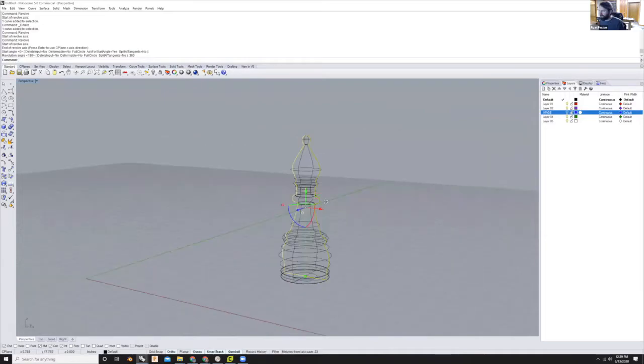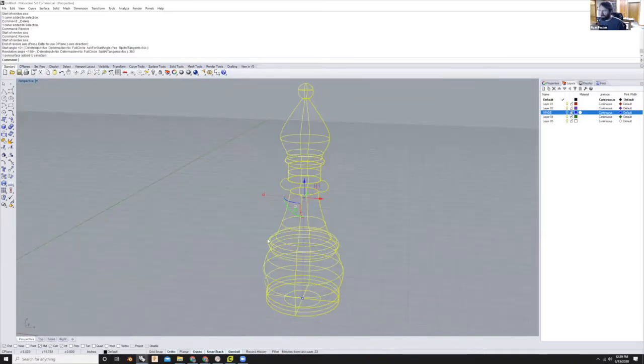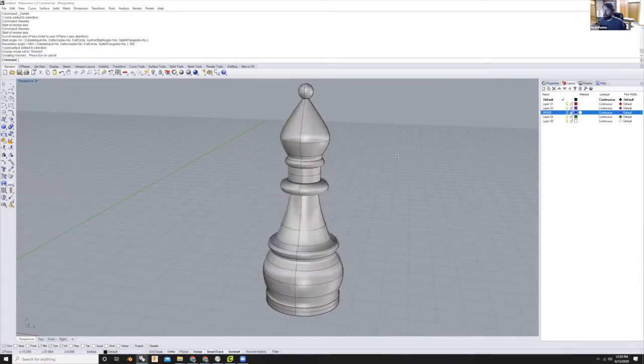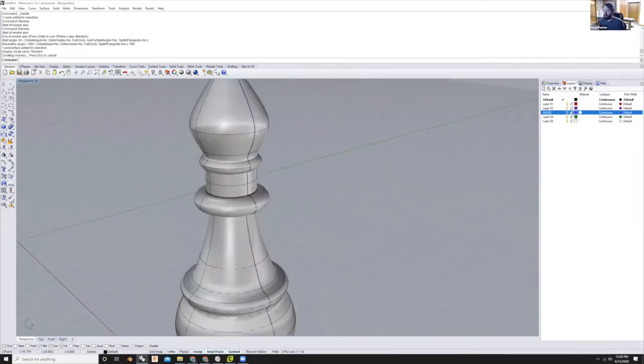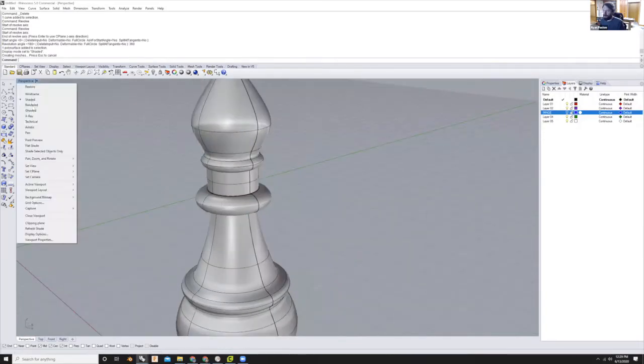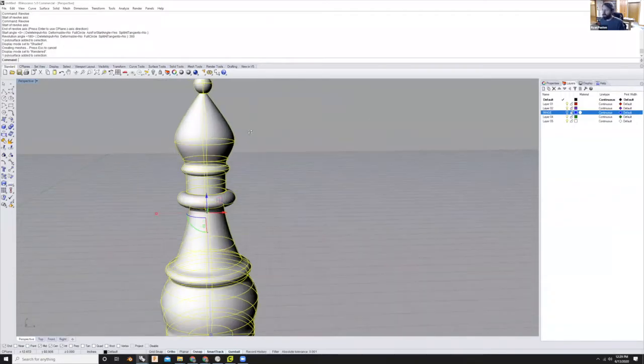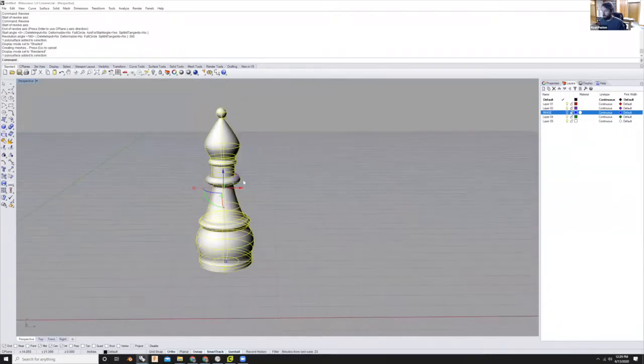The lines are because we're in wireframe mode currently, and to change the viewport mode, you click on this triangle here in this drop down, and you can select shaded, which gives you just a solid shaded object. Rendered will give you a fully rendered version of your object.